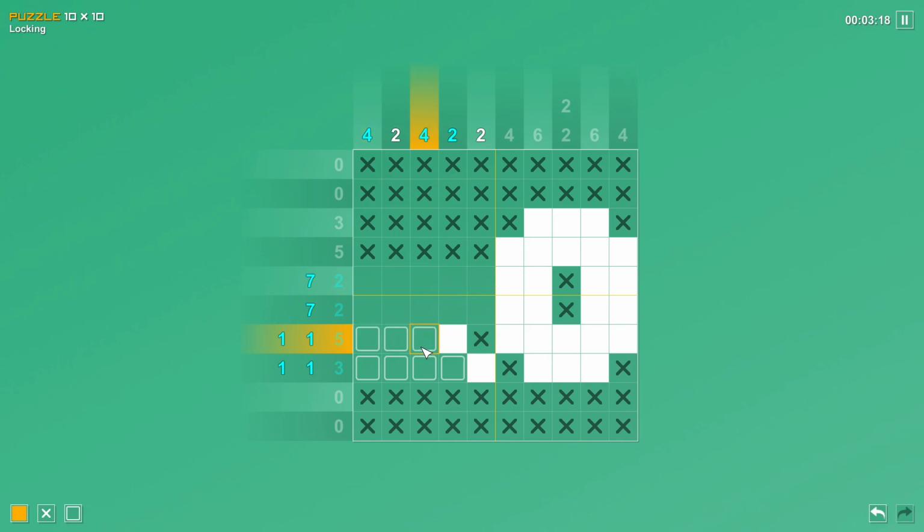Right, and then these are maybes. Well, it can be... 1 space 5, 1 space 5, so it can't be that either. Which I guess... Alright, that's better. Wait, no. Because this is 4. No, I'm wrong. See, I've got this wrong. I'm glad I realized before I went too far down that track.